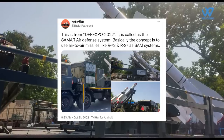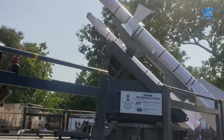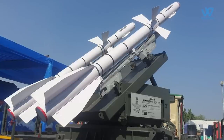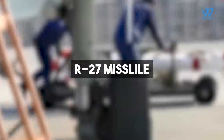The image tweeted shows two R-27s mounted on a truck and connected to rail launchers beneath fighter aircraft wings. A pair of R-73s were also shown in a following tweet. A plaque on the truck's turret bore an IAF logo and stated it was designed and developed by Simran Flowtech Industries and Yamazuki Denki Private Limited.